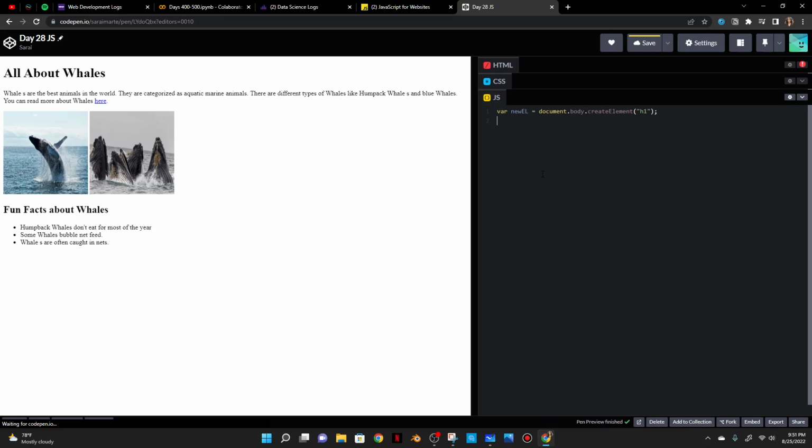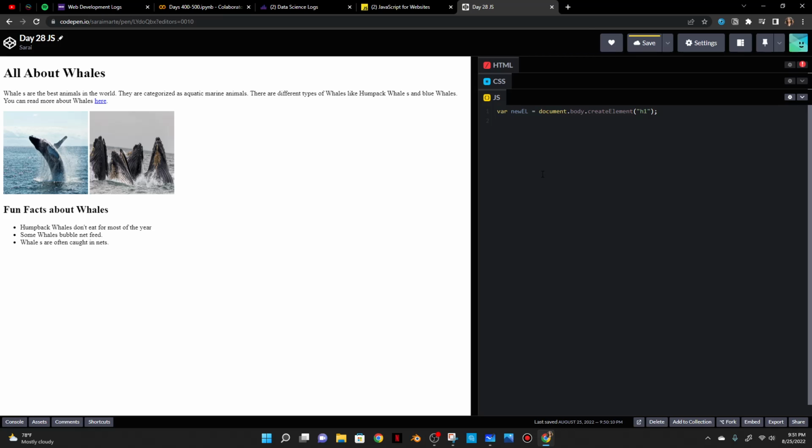And then in order to actually put it somewhere, because right now it's just floating in the air, in order to actually embed it in my HTML, I would have to pick an element that's already existing and put it in the bottom of it.